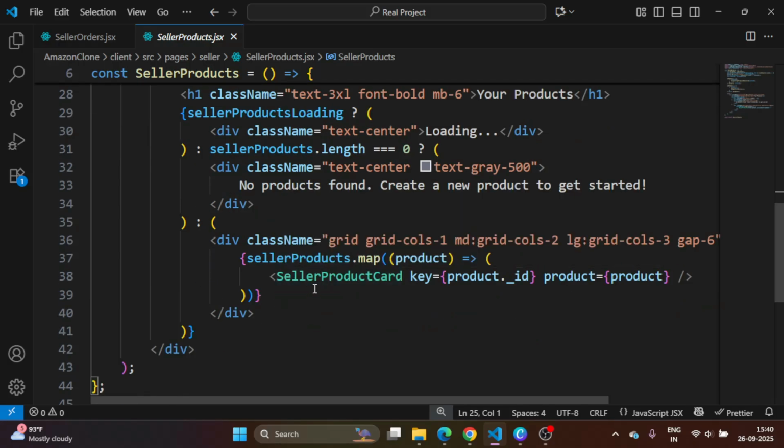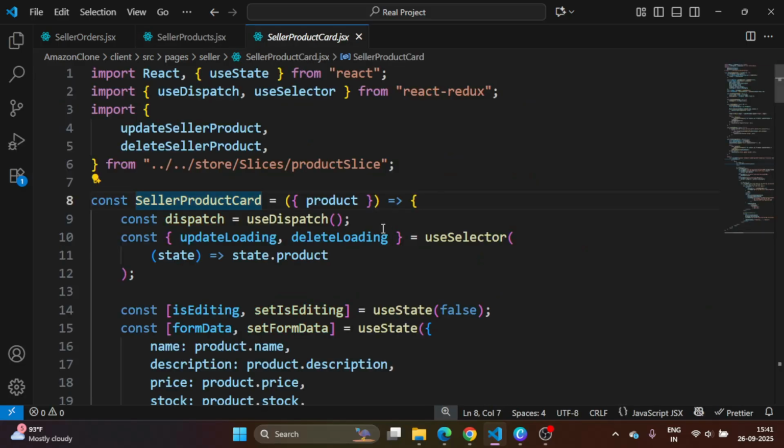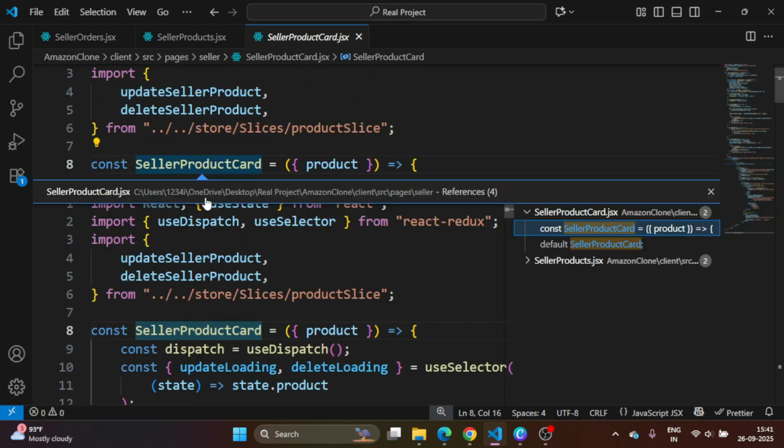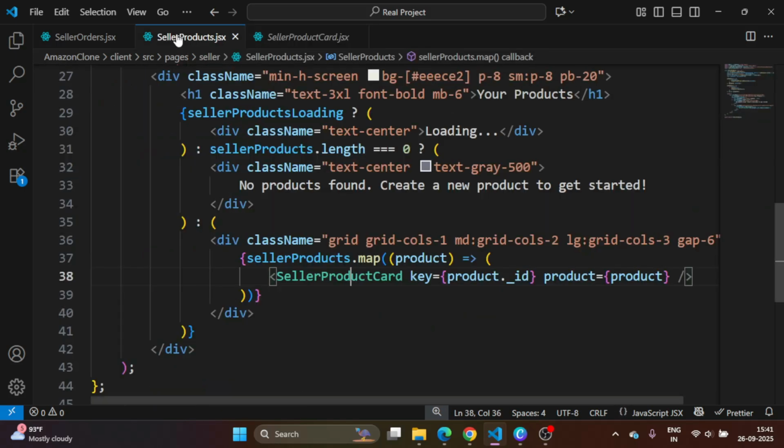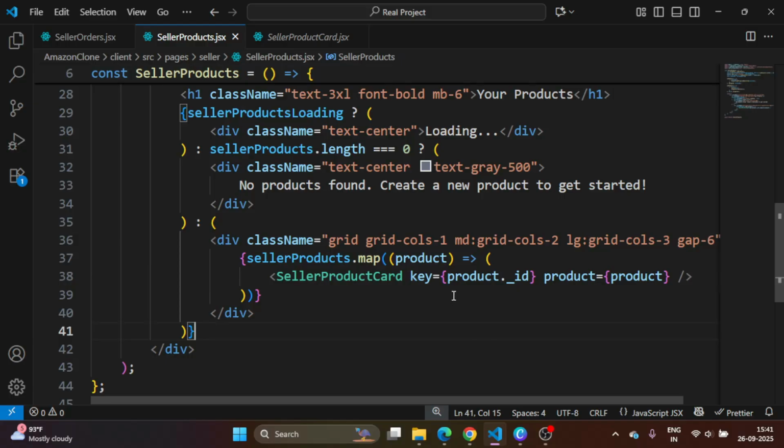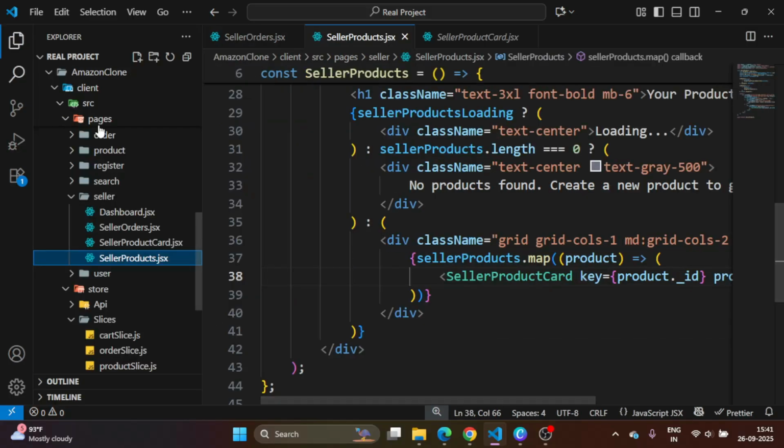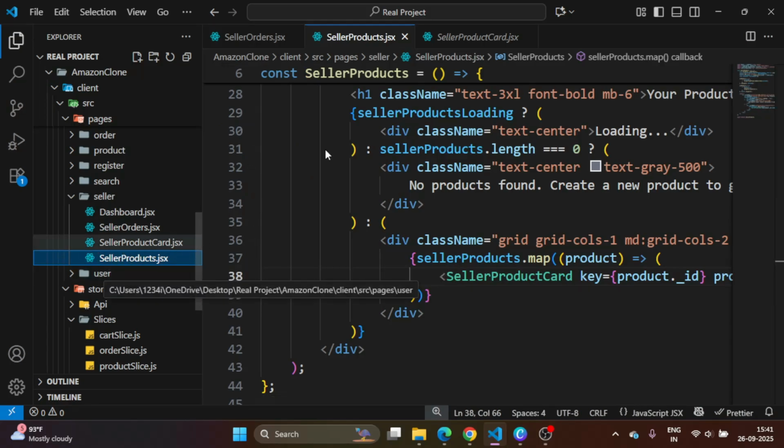Then you are passing the seller product ID and product. So if you look, we are getting one product, right? This is the key, and this is a product. Here you go. So we discussed dashboard, seller order, seller product, and seller product card.